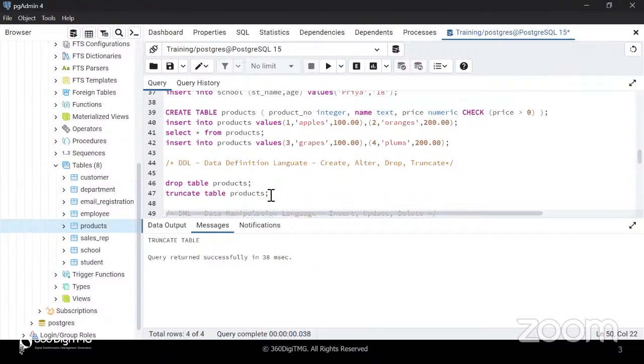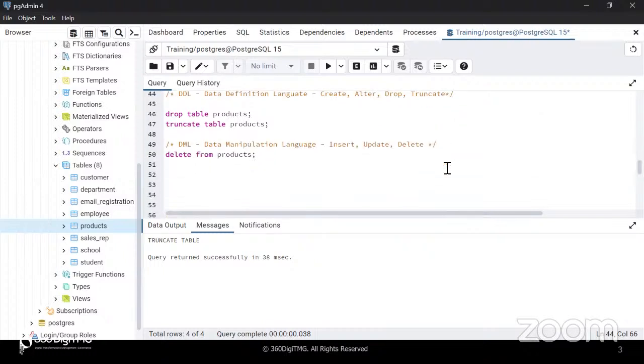All right. So with respect to DDL, we talked about create, we talked about drop, and we talked about truncate. No, Kiran, the concept of recreating the table structure does not come in. If it is a delete command, you're only removing the records. You're not touching the structure of the table at all. You're only removing the tuples, the rows. You're not dealing with the columns. It is DML, data manipulation.